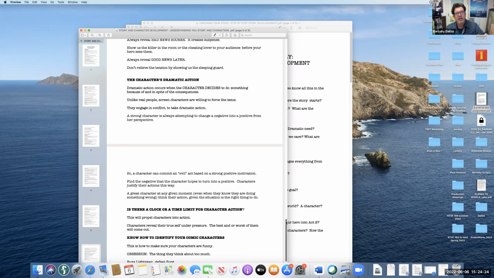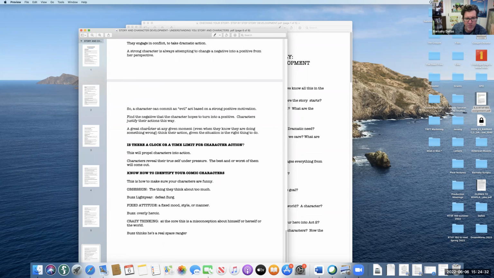When you can put your character into a situation and make them go after something where they're willing to, and I love this sentence right here, commit an evil act based on a strong positive motivation, that's whiplash, right? Here's my dream. I'm willing to let my father down.